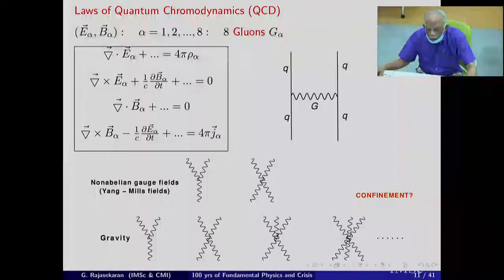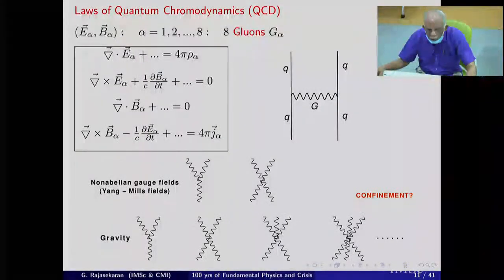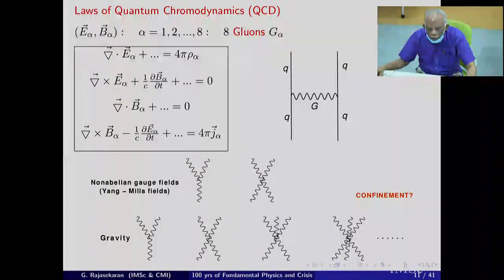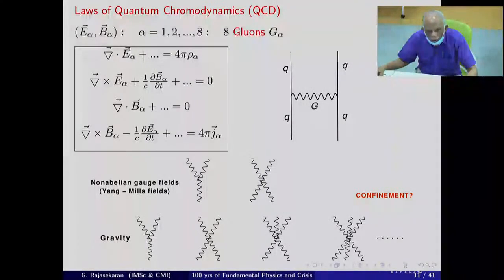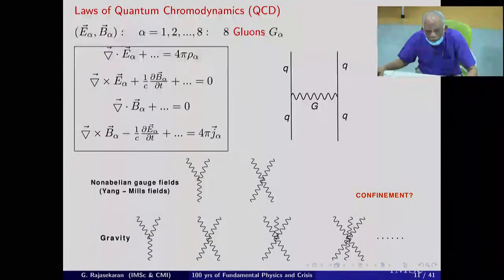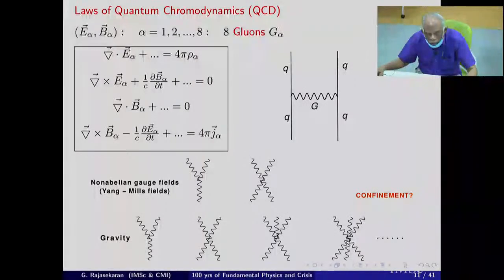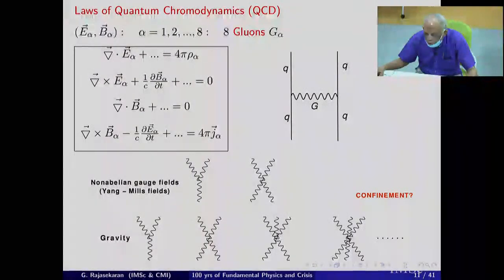Let us go back to electrodynamics. All of electrodynamics can be summarized by the simple statement that every particle which has a charge is capable of emitting or absorbing a photon. So that is electrodynamics. It is a single charge in electrodynamics. But in electroweak dynamics, there are 4 charges corresponding to the 4 electroweak fields. Here there are 8 charges. There are 12 charges. These 12 charges in this generalized dynamics are very different from the electric charge.